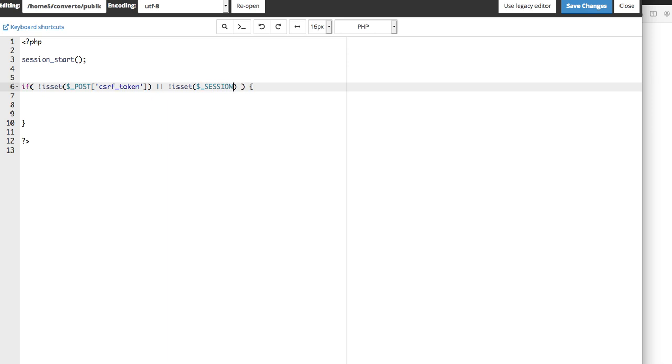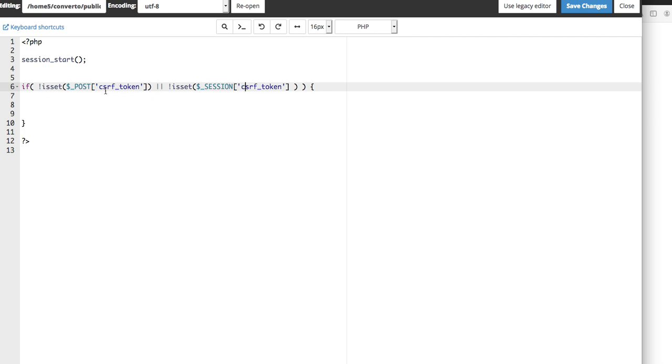This is a superglobal, by the way. Then you say CSRF underscore token like this. There you go. Oh, I can see the problem already. First of all, I spelled token wrong. Second of all, I spelled the whole thing wrong.